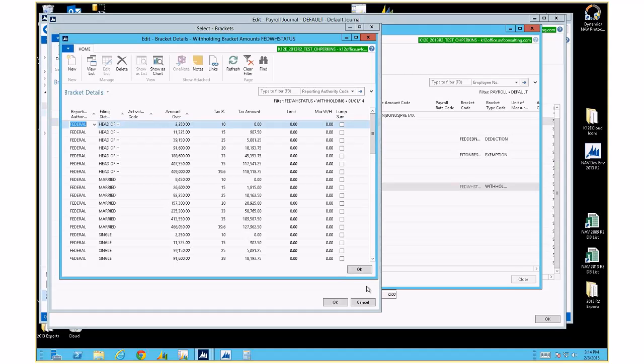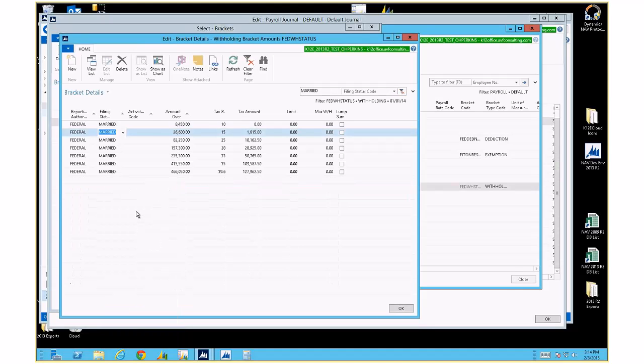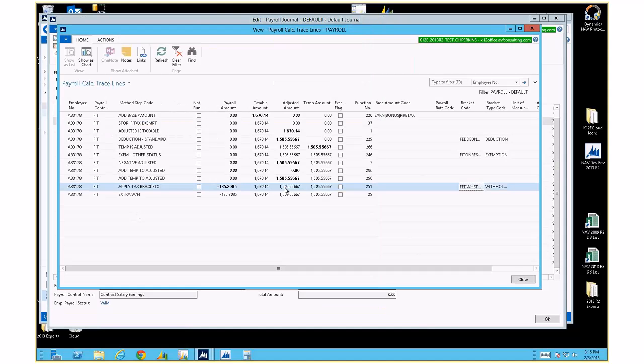She was married, remember, so she's really only looking at this one right here. And the system is simply doing this. This should tie to your circular E. This is what gets updated every year, of course, if it does change. And it's doing all that math. So this particular type of withholding is going to use the amount over, the tax percent and the tax amount. All that will be in play as it computes the amount. It computes the amount and does the proration interactively. So even though a lot of this is done on an annual way.